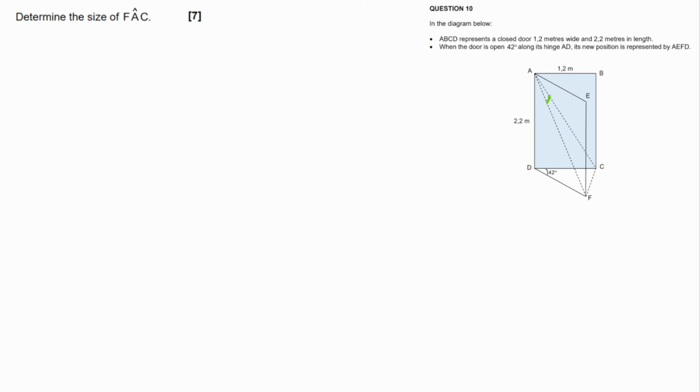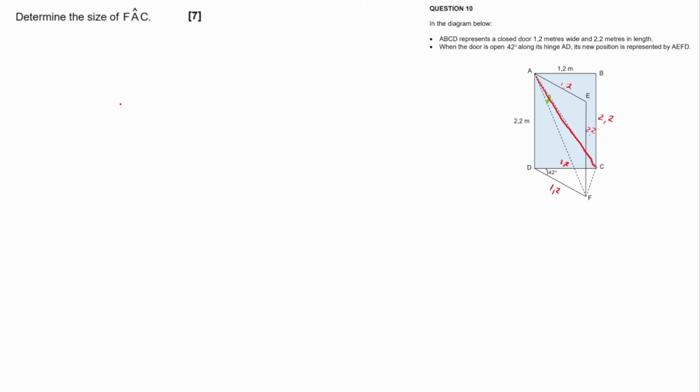So we're going to have to be doing some trig over here. Let's fill in what we know. This is 1,2 down here, this is 2,2, this is 1,2 across because it's the same door, this is 1,2 again, and this over here is 2,2. We need to work in this slanted triangle, and we need the length AC, which is actually just the diagonal of the door.